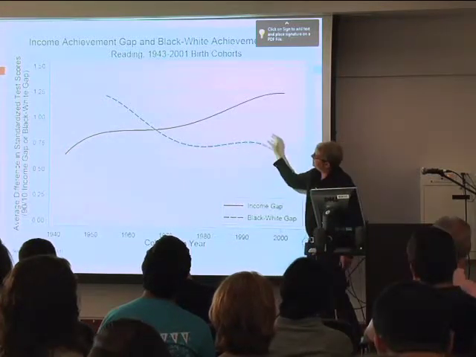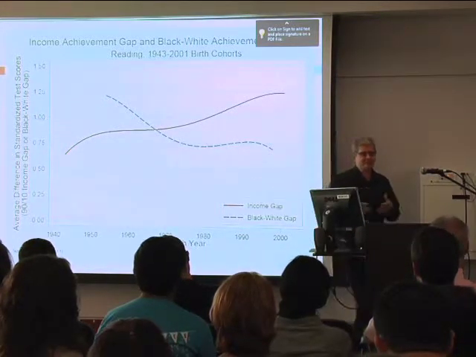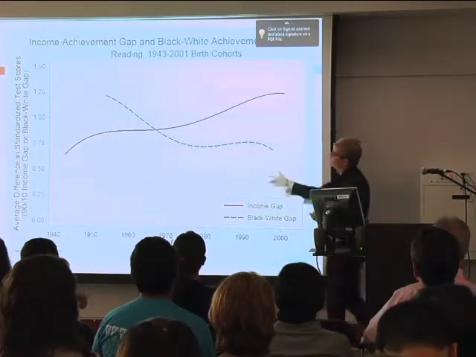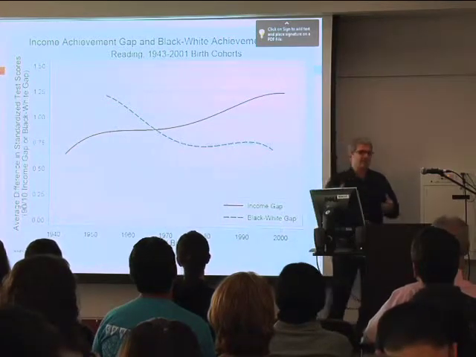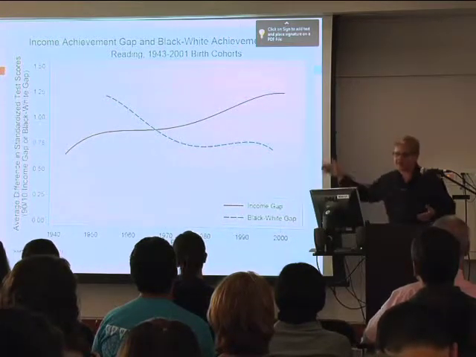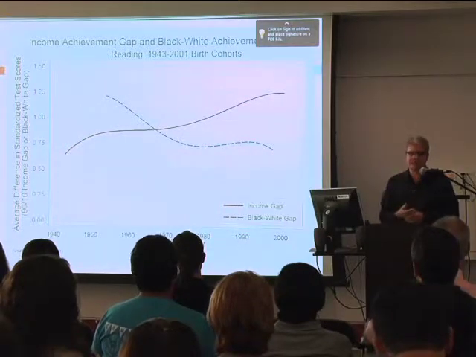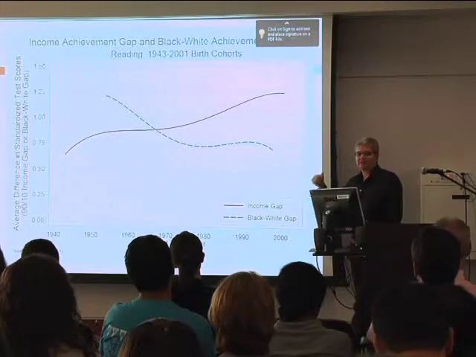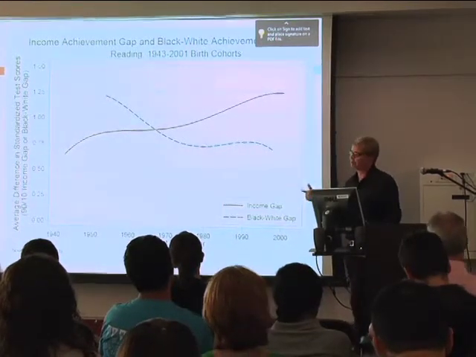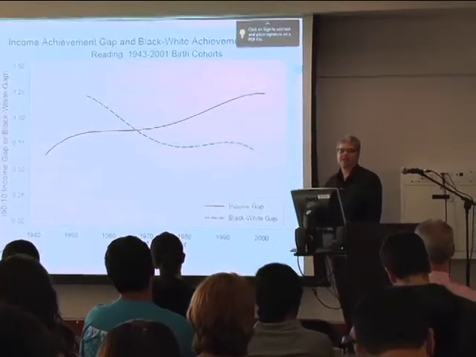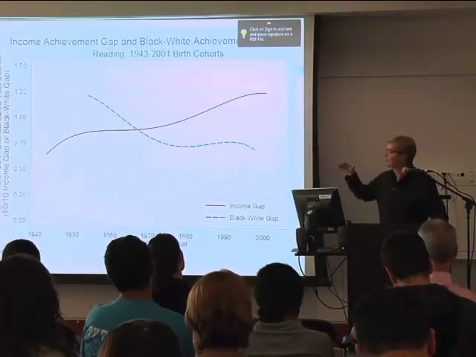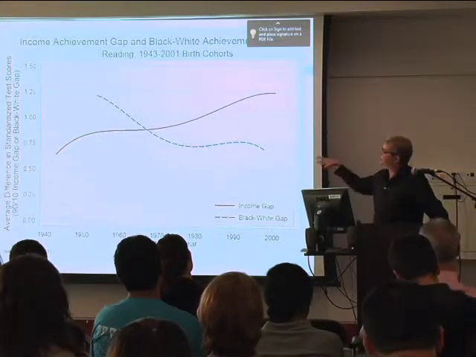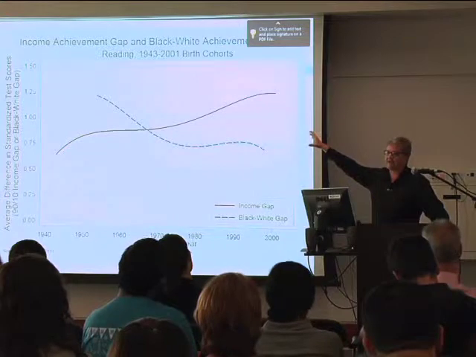But another way to think about this picture is to think about this as the story of late 20th century America, right? In the 50s and 60s, the US was characterized by historically low levels of economic inequality. As I showed you on that first graph, income inequality was low in the 50s and 60s, but historically very high levels of racial inequality. School segregation, housing segregation, labor market discrimination, hospital segregation, violence against blacks, all sorts of forms of racial inequality were very strong in the US in the 50s and 60s, and that pattern is sort of mirrored in the gaps.